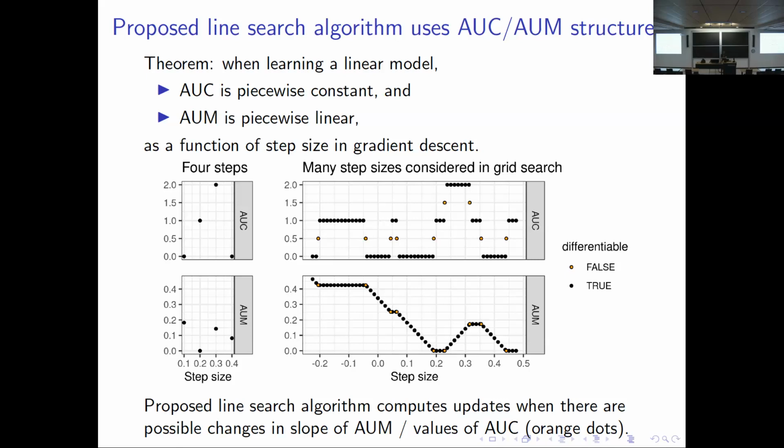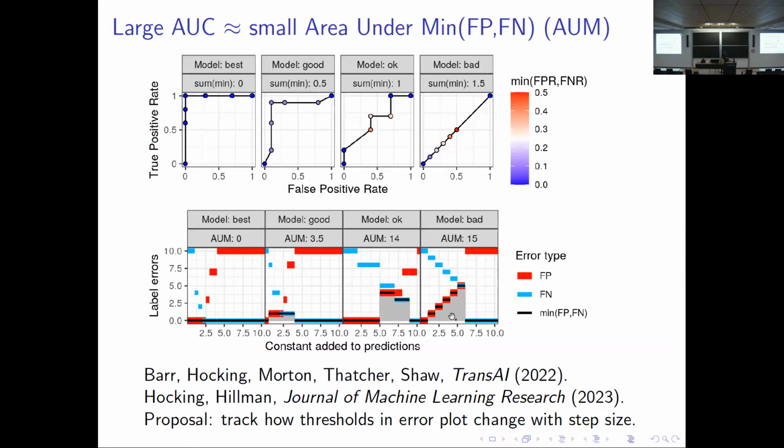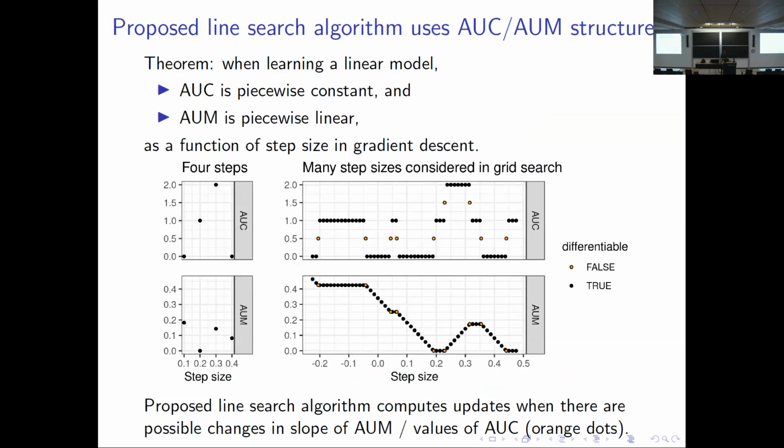I don't know how to answer that without some kind of circuitous argument, but it's just an inherent property of the AUC. The AUC, just like the 0-1 loss, is piecewise constant. It's just got these discrete changes, past which certain values you start to be good, right? With the AUM, the reason why it's piecewise linear is because it's an L1 relaxation of this other objective, right? As soon as we start looking at the area rather than the sum of values, we're talking about an L1 objective, and L1 objectives are typically piecewise linear. I don't know if that answered your question, but.